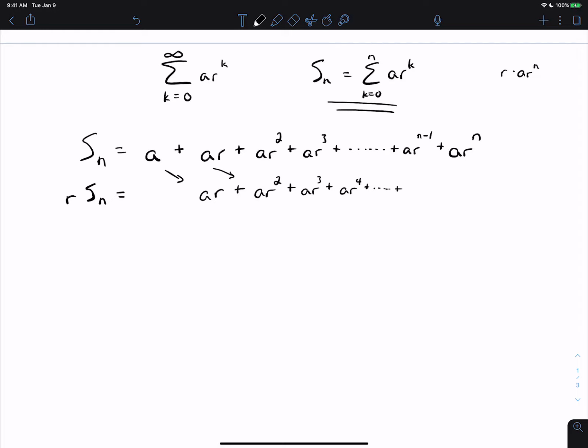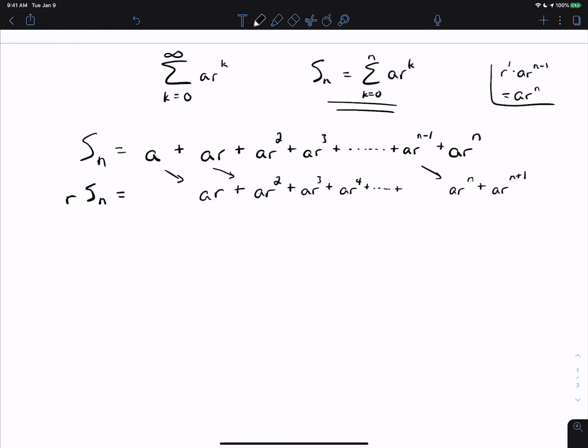We can look at that on the top right over here. And so r times ar to the n minus 1, we can think of it as r to the first times ar to the n minus 1. You add the powers, and so we get ar to the n. And so r times ar to the n minus 1 is ar to the n. So that comes from there. And then r times ar to the n is ar to the n plus 1.